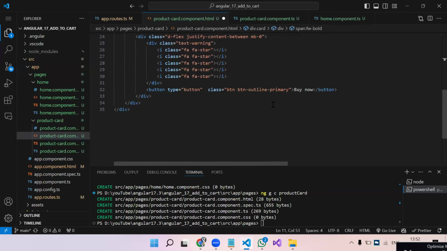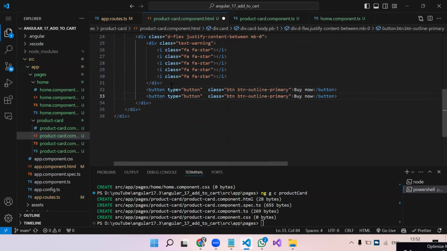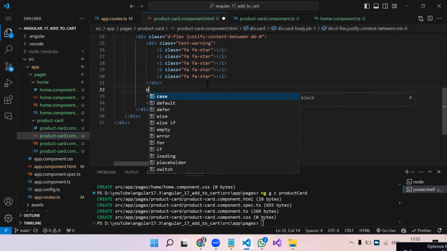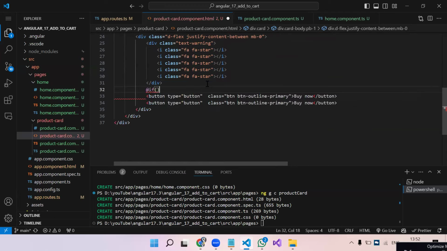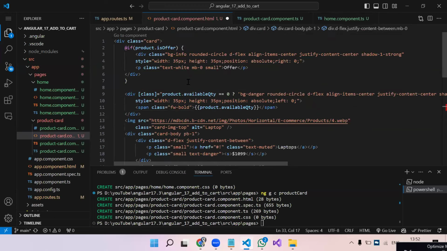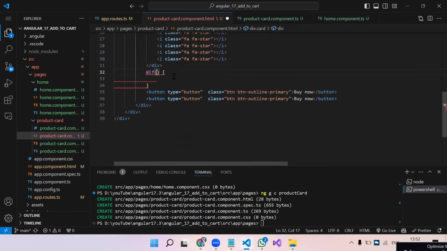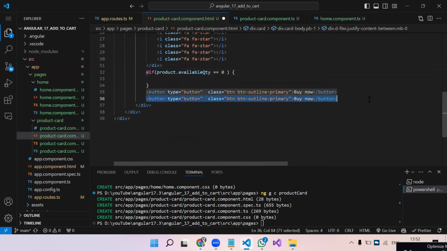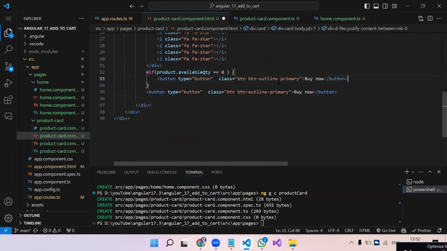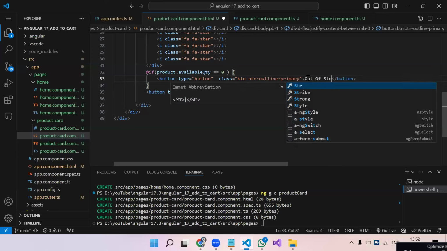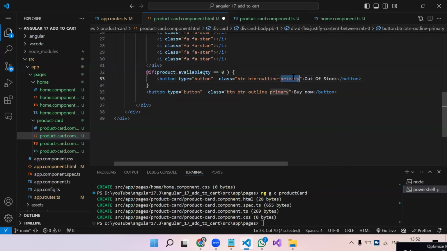At the bottom we have the buy now button. If the product quantity is 0, we have to show another button, that is out of stock. So again, an if condition, the same as the top one. If this product quantity is 0, we have to show the out of stock button with secondary color.